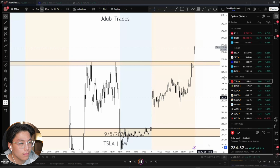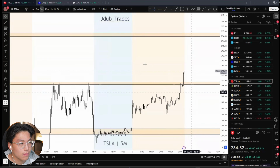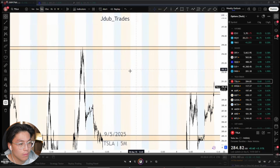As for my top watch now, you can see Tesla showing a lot of strength here in the pre-market. We talked about this one earlier in the session, how it had strength. Now you can see we're actually breaking outside this in the pre-market. This one has a lot of strength. Qs consolidating inside of its previous range. Tesla showing some strength here above its previous day highs. Tesla, this one, really solid setup if we can retest its previous day highs for this continued push back towards the upside. Tesla does have a lot of room back up and towards now.